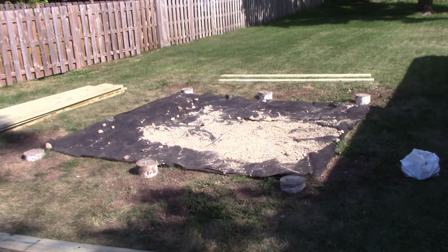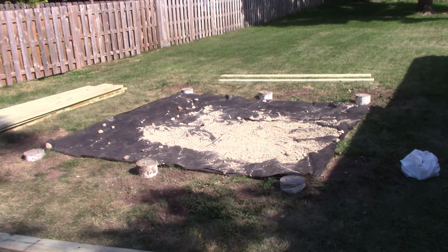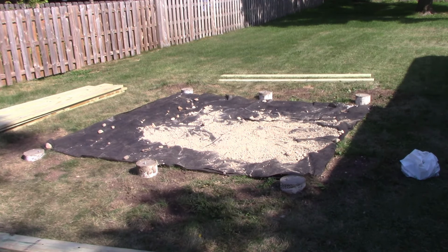The first one I've actually already passed, and they didn't even mention how badly I spaced my piers, so I guess that's fine. They probably mainly focused on the depth. But the first inspection was already passed, and that was what you just saw yesterday in the previous clip: the pre-inspection before you pour the concrete.